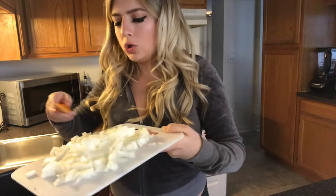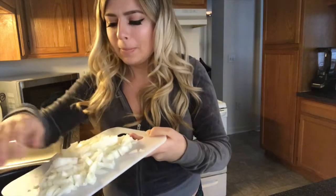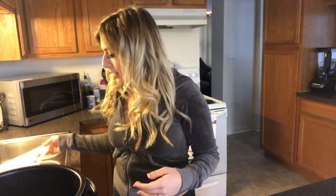I just like Mexican food a lot. So I already cut up a medium-sized white onion first, you can use anything you want. And so I'm going to put this in here. Oops, I dropped some. I don't like cooking with oil if I don't have to, and I don't think you have to with this.